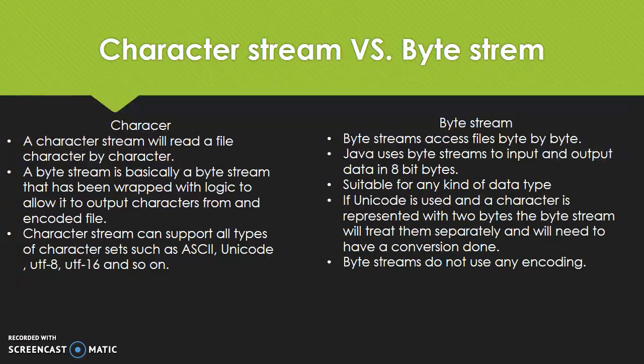Java uses byte streams to input and output data in 8-bit bytes, suitable for any kind of data type. If Unicode is used and a character is represented with, for example, 2 bytes, the byte stream will treat them separately and you'll need to do a conversion in your program. And byte streams do not use any encoding.